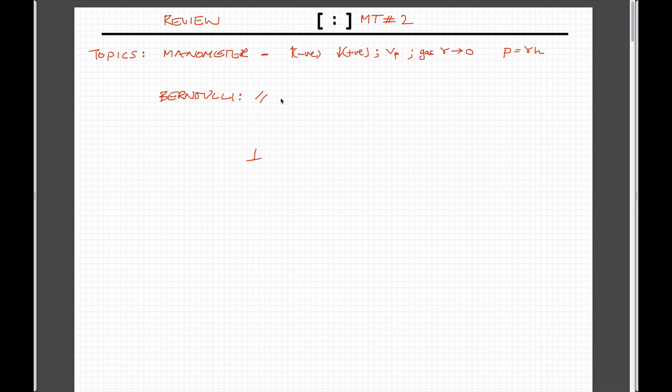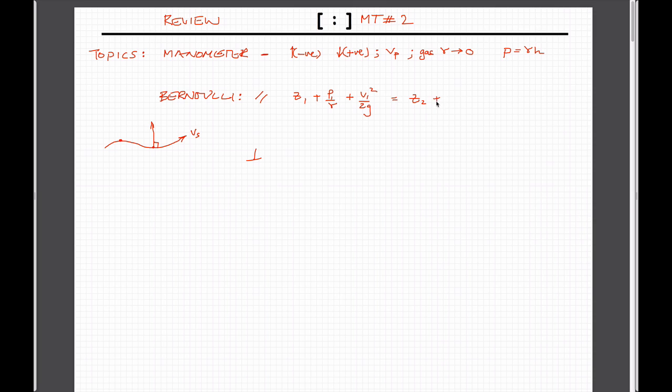Bernoulli. We know Bernoulli in 2 forms. One is parallel to flow. If we have a streamline, it's always the velocity on the streamline that we measure, typically between 2 points. We can also get the changes normal to that streamline, which we'll talk about. But as we know, write it any way you want. I always write it this way: elevation plus pressure head, all in units of length, plus velocity head is constant along the length.